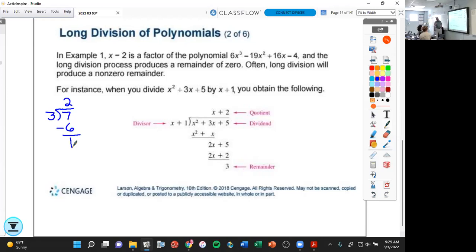Some people have told me that their teachers never did this. We would say, well, it's 2 with a remainder of 1. Y'all remember that? And then later on, the teacher goes, well, let's just put a 0, a dot here and add some zeros and just keep on going. Y'all remember that?